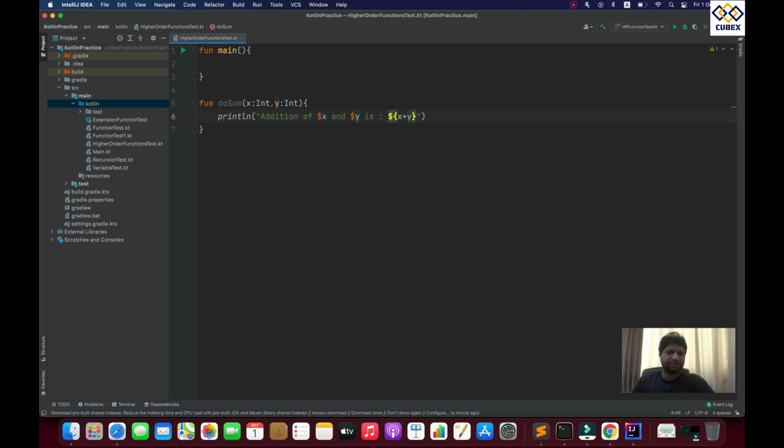This is a normal member function, not an anonymous function, just a normal function. We created one function, and you know how to call it. Simply call doSum and pass the two parameters. I'm passing 12, 8. Let's run this application.